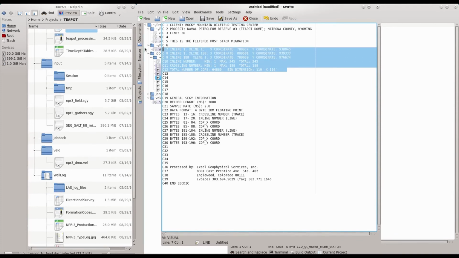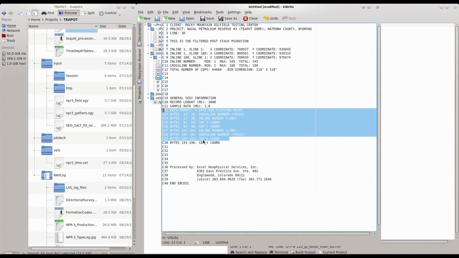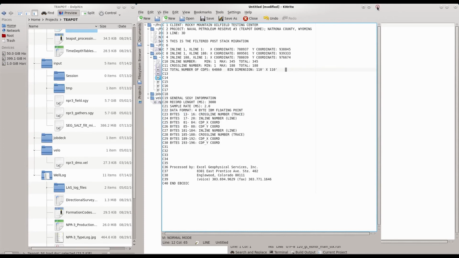That's geometry information. The record length is 3 seconds, sample rate 2 milliseconds. That's a key location. Okay.